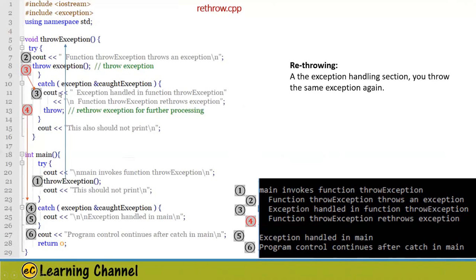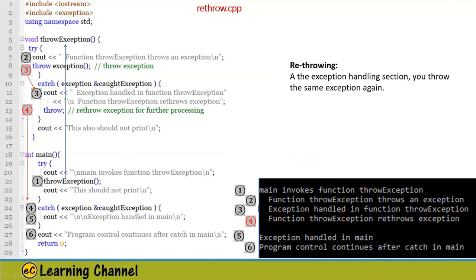Okay, go to 3. Go to 3 is a print, but you did not handle it, so you throw it again. That one was thrown what? It throws this caught exception to the upper level again. So once this is thrown, it gets out of this throw exception function, comes back to 1, and it will be caught at the 4 location right here. So you come here to handle that exception in main. This one is handled, but in this case here it is not handled, it actually propagates. We threw it to an upper level.